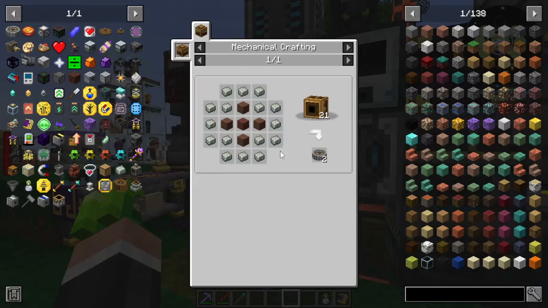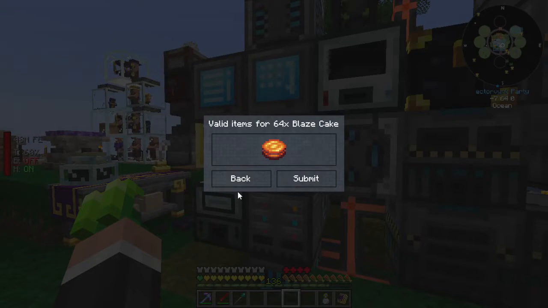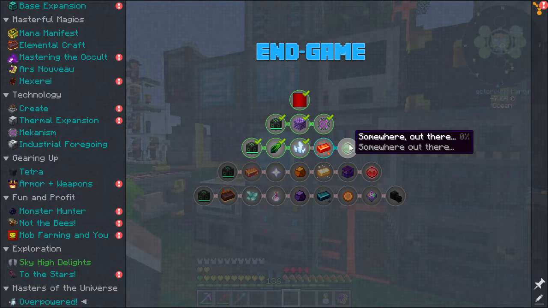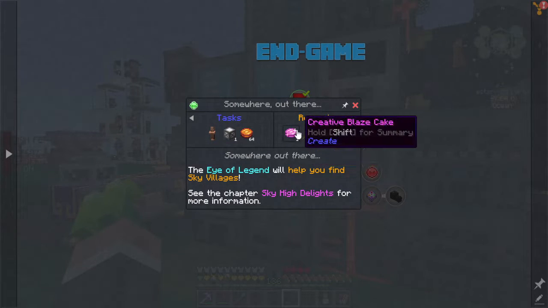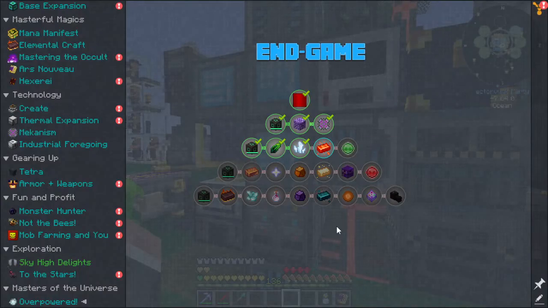Oh, the crushing. Oh, no. Oh, I'm finally going to have to do it. Okay. Done so well to get out of it. But I think that is doable. And then we get a flight module. That's quite nice. Another backpack, infinity wand, which I already have. And creative place cake. That's quite nice. So we don't have to worry about that anymore. Okay.